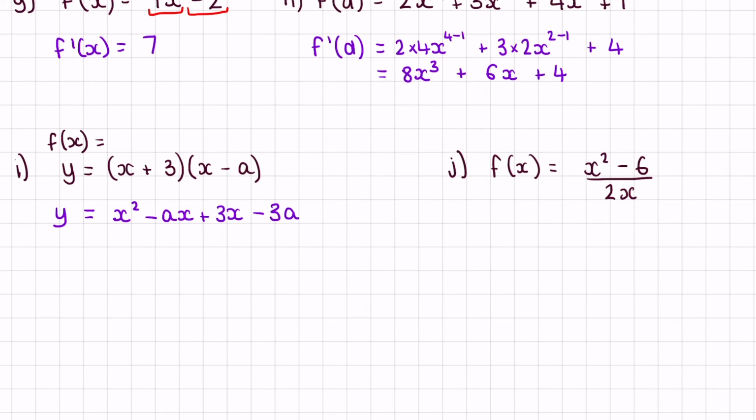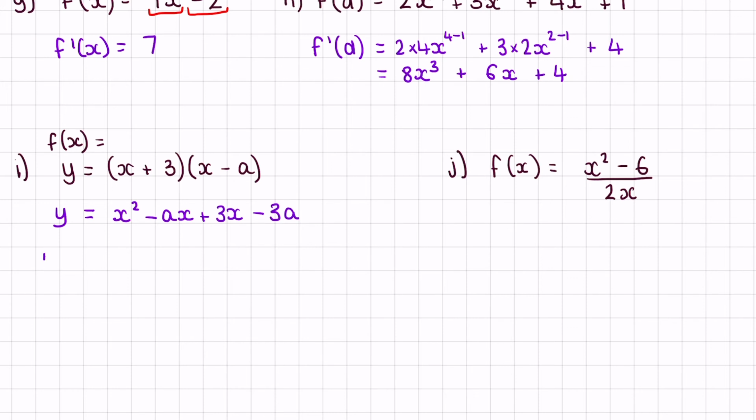Now in this situation with the a, we actually see the a as just a constant. So we see that as just a number because we're going to do the derivative with respect to x, which means any other letter we have in there, we see it just like a number. So just imagine it's a 1 or a 2 or something like that.